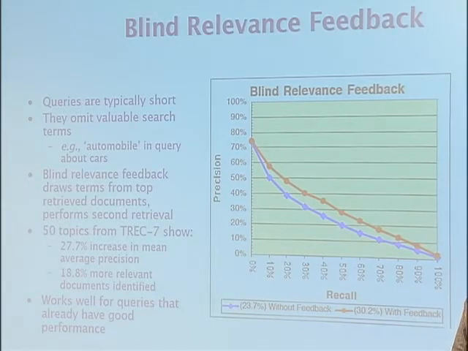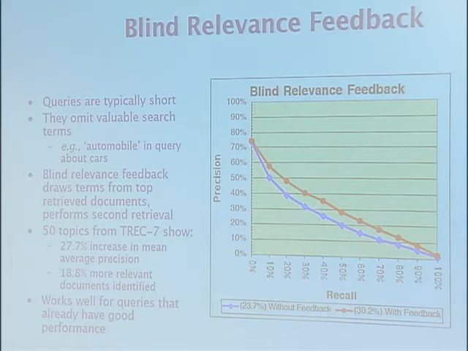There's a technique called relevance feedback. In relevance feedback, you have a person who is doing the retrieval. And the person types in their query, and they get back a list of documents, and they say, oh, my query was about cars, and I got this document back, and I saw in this document the word automobile. And I'd forgotten to put that in my query. But now I just realized if I'm asking about cars, I probably ought to ask about automobiles too. So I will take automobile and add it to my query. That's called relevance feedback. Okay, you're finding more relevant terms based on your retrieval results, and you add them back into your query.